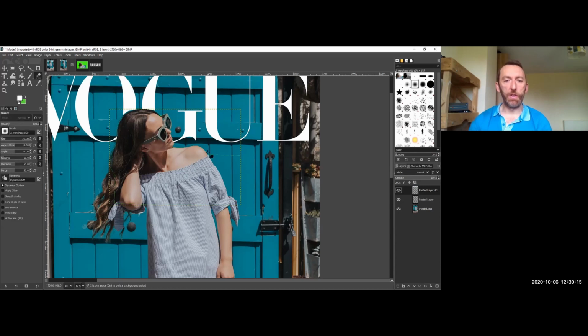I'm just going to make sure it's a good size. So I'm just going to turn up the size to about, I'll just check that there, 103. Okay, that's perfect. And I'm just going to erase these lines. So this is just going to rub them out. So see them? They're gone.